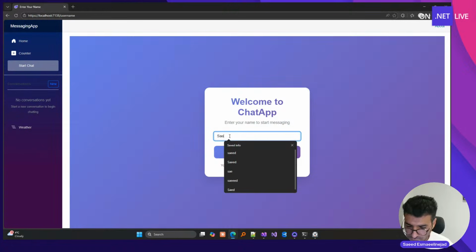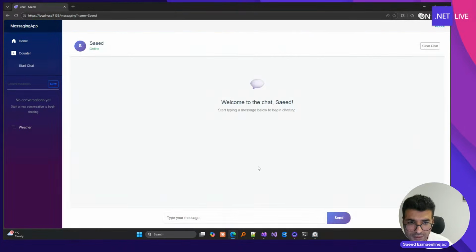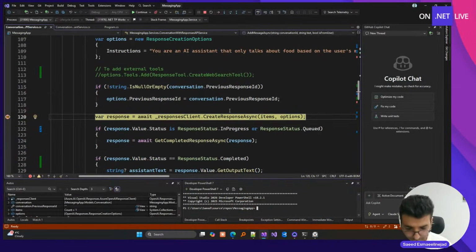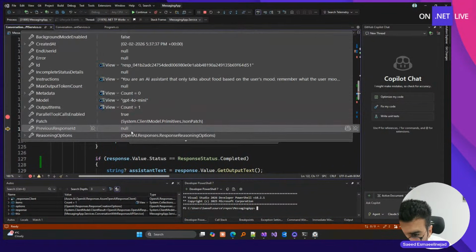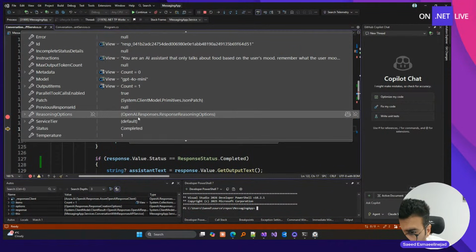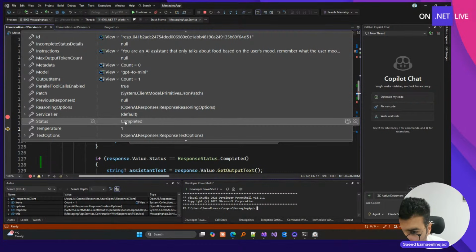If I say something here, I just want to see the status of it. You can see right away it is returning completed because it was a very light conversation.